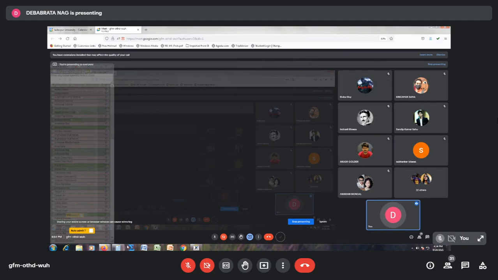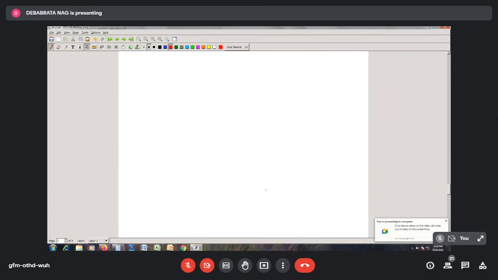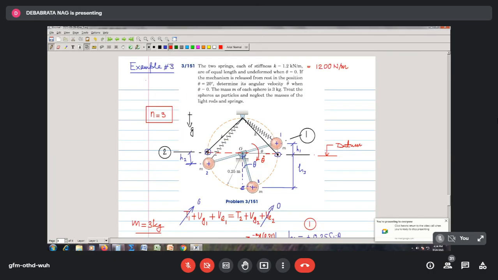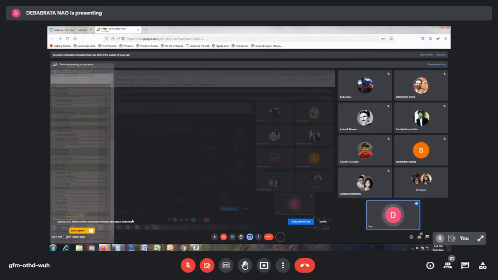Say the last problem that we solved, এই লাস্ট প্রবলেমটা যেখানে আমরা সলভ করলাম, as the spring gets deformed, as the assembly is rotating from theta equal to 20 degree to this position, you see the dynamic length of the spring changes, and every time you need to track that dynamic change of the length of the spring, and then you need to calculate the extension, and then you need to calculate the work done. It's a hell lot of a problem.